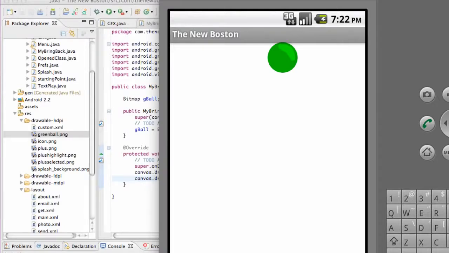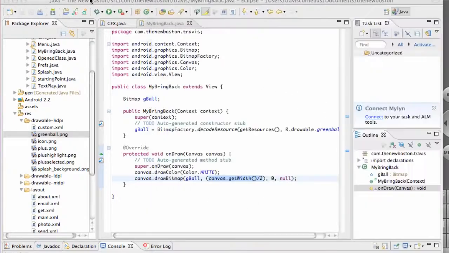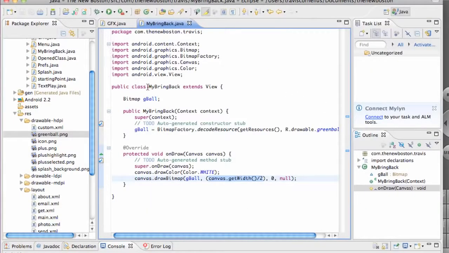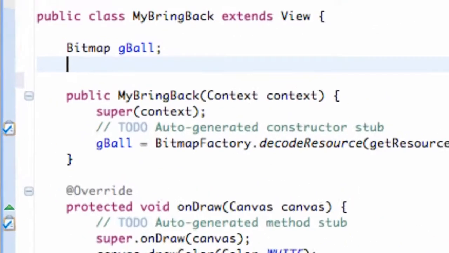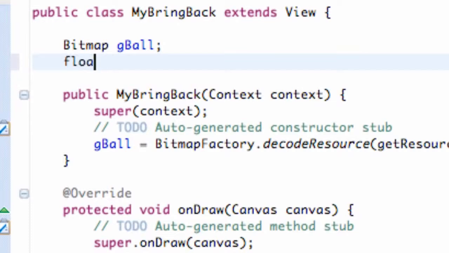Again, it's me, Travis. What we're going to do is simple animation and add a few other things that we can do with this canvas here. So let's first do our animation. How we're going to do that is just set up an int, or let's do a float. Yeah, float. That's something new. And we're just going to call this changingY. Yeah, changingY sounds good.